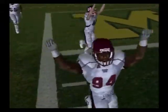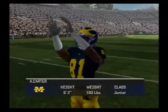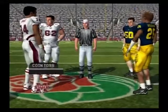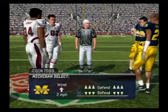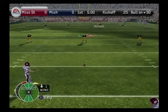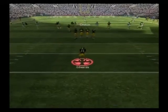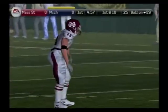The Wolverines expect big things from their guys today. Michigan comes into this one with a good passing attack and they have a difference maker lining up at wide receiver — I think he's one of the best receivers in all of college football. Michigan is going to manhandle him. Mississippi State is kicking off first and we're ready to get this game underway. He kicks off. Edwards fields it at the 13.